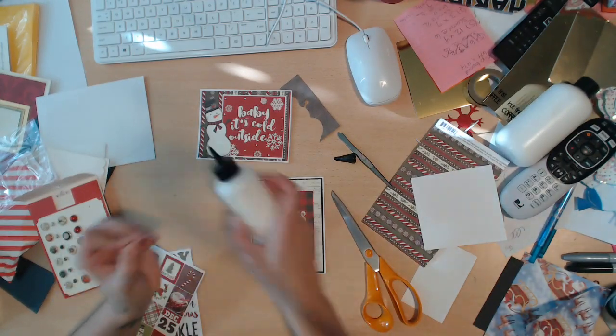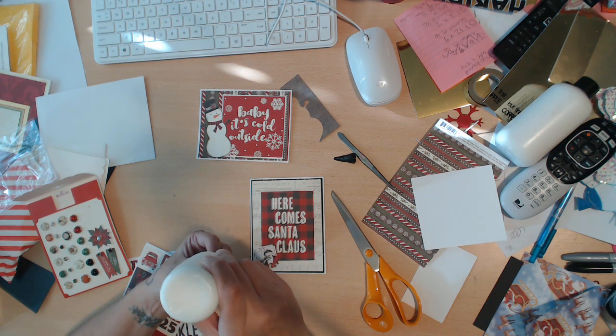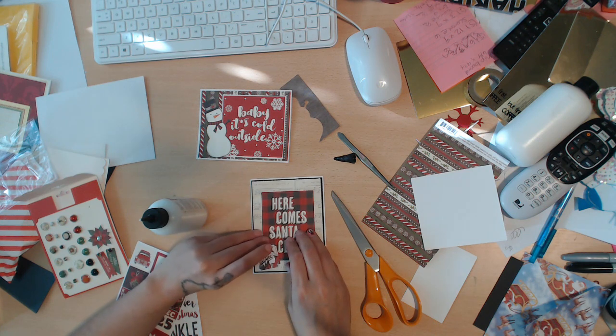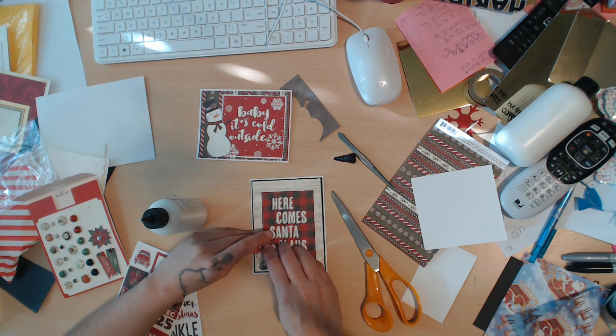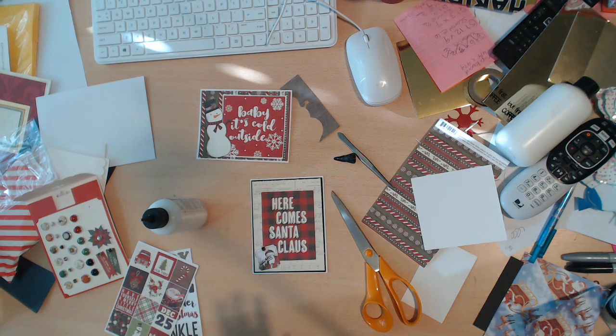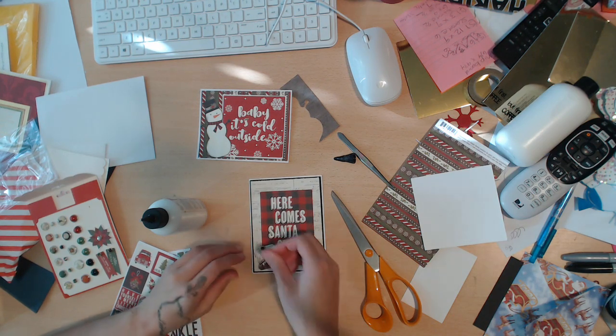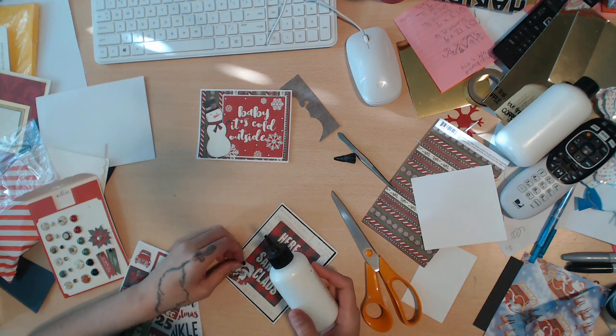And then I'm just going to use my art glitter glue. You can use your glossy accents, but this stuff dries clear, so I'm not worried about it. And I'm just going to glue that down. So then normally I would put a bow or something up here, a bling piece, but not doing that.